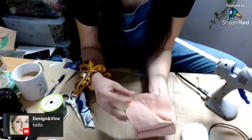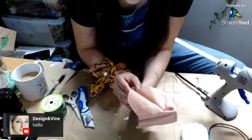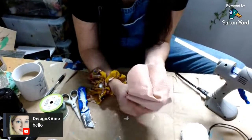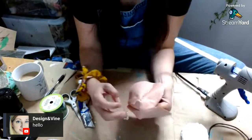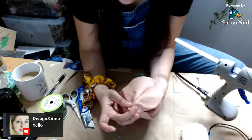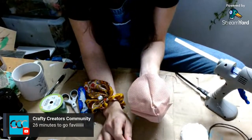Right. So I'm just going to kind of, hopefully it works. If not, I'll just cut another piece. The other corner of the bag, right? It's just crafting. Let's see how it turns out. Oops. Okay, so I just put a little line in there. 26 minutes to go. Yay.